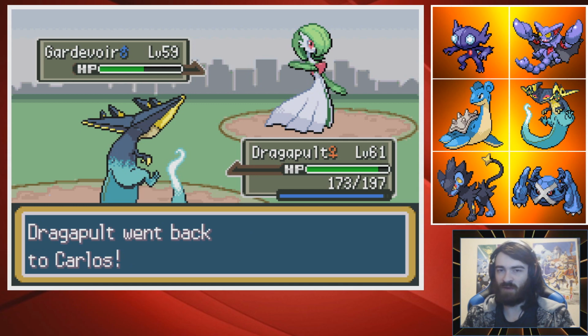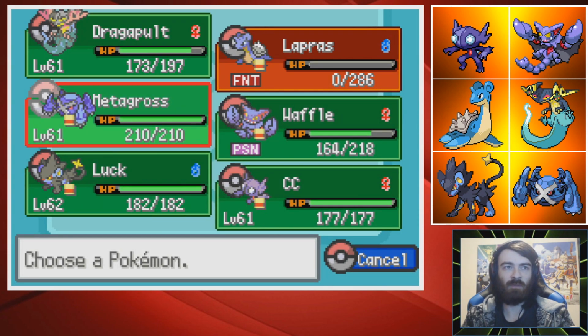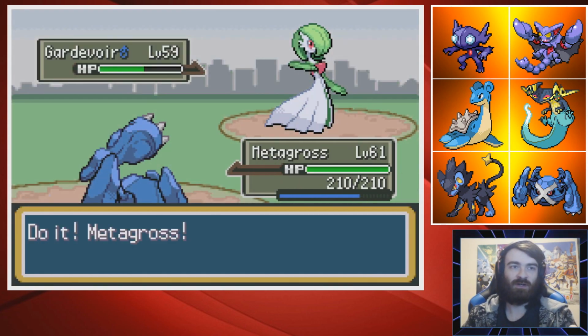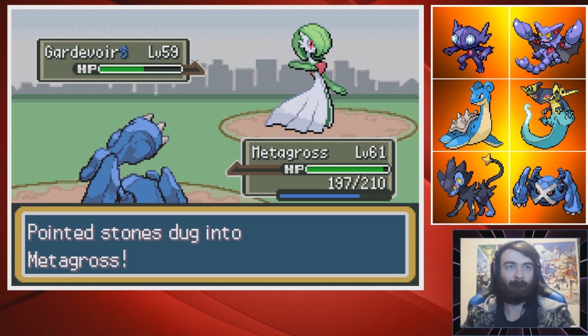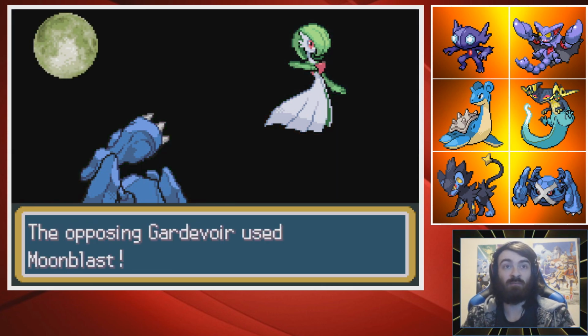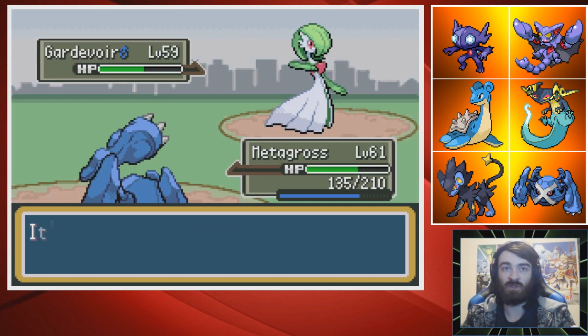I could have probably just went for Phantom Force, huh? Interesting. I probably could have got away with that, but I'm just going to go into Metagross and we're going to Bullet Punch because that was my original plan. This is my original way of dealing with it. Moonblast. Wow, they just really straight up went for the KO. They didn't care.